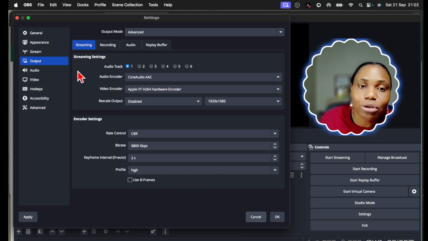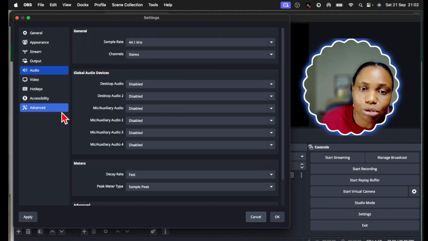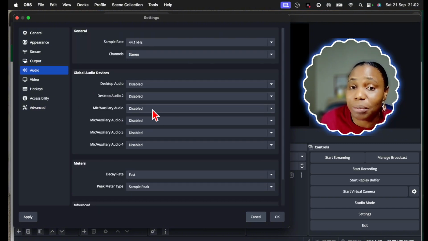So after you have done all this, then you come back to your audio. We have done audio already. We don't touch it. I told you that this place is important, because I'm using my audio from another place. So that's why I'm not adding it. But whenever we want to do streaming from this OBS, I am going to show you how you are going to add your audio. Okay, come to the video.